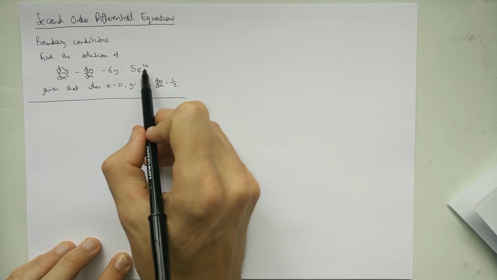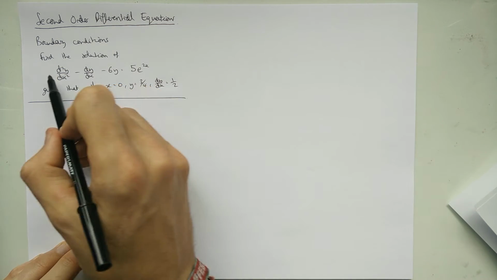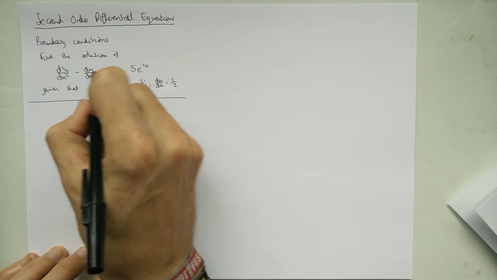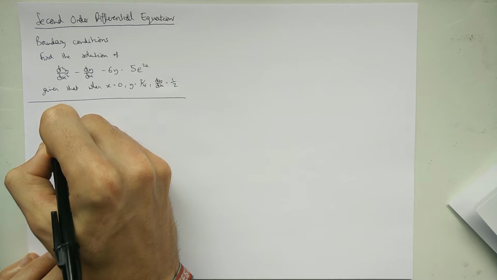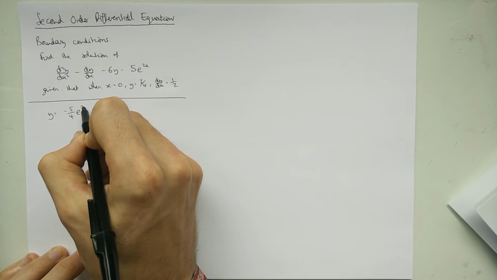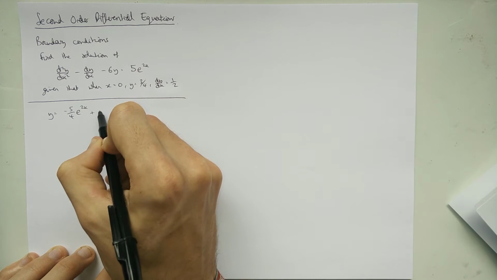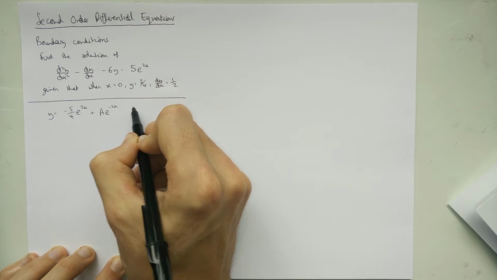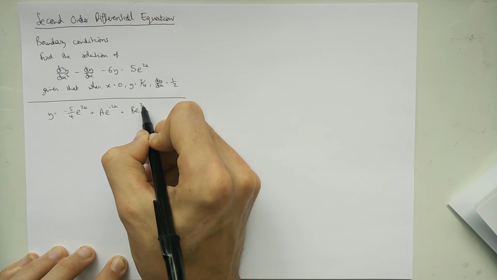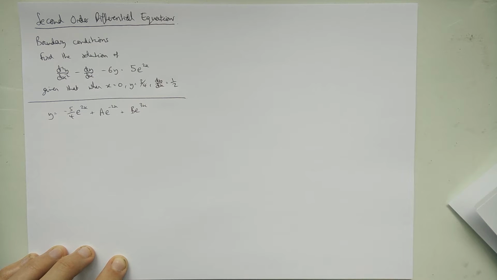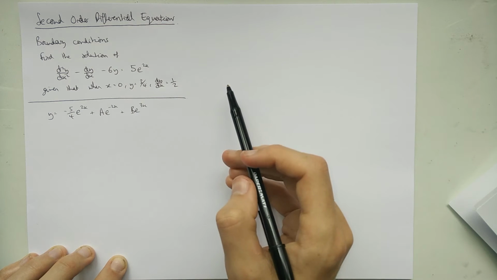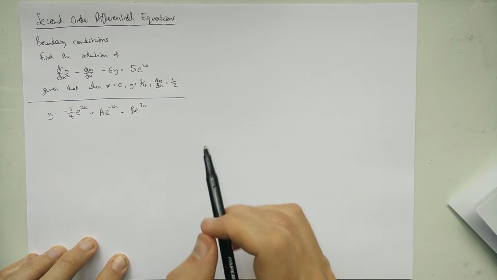So this differential equation we saw in the last video, the fourth video, and we found out that the general solution to this particular differential equation happened to come in two parts. It was the minus 5 over 4 e to the 2x, which is the particular integral, and then the complementary function, a e to the minus 2x plus b e to the 3x. So if you're not sure where that's come from, that's from the last video. We solved this to find the general solution. We're now looking for a specific solution given these boundary conditions.